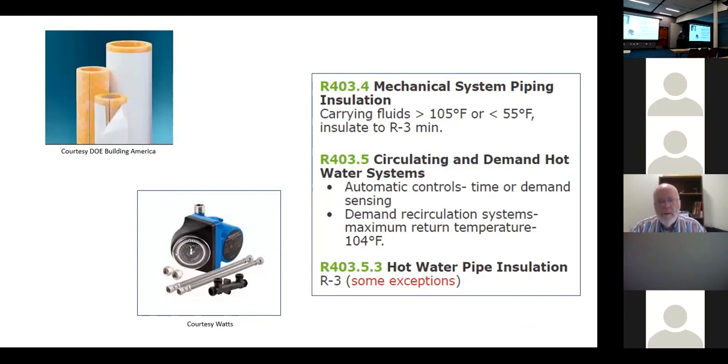Let's talk about something else that we miss all the time. This is on our sheet. What is mechanical system piping? What would we consider mechanical system piping in a residential code? That's mechanical system piping. Yep. And the suction line, the bigger line, is cooler than 55 degrees. And so we have to insulate it.